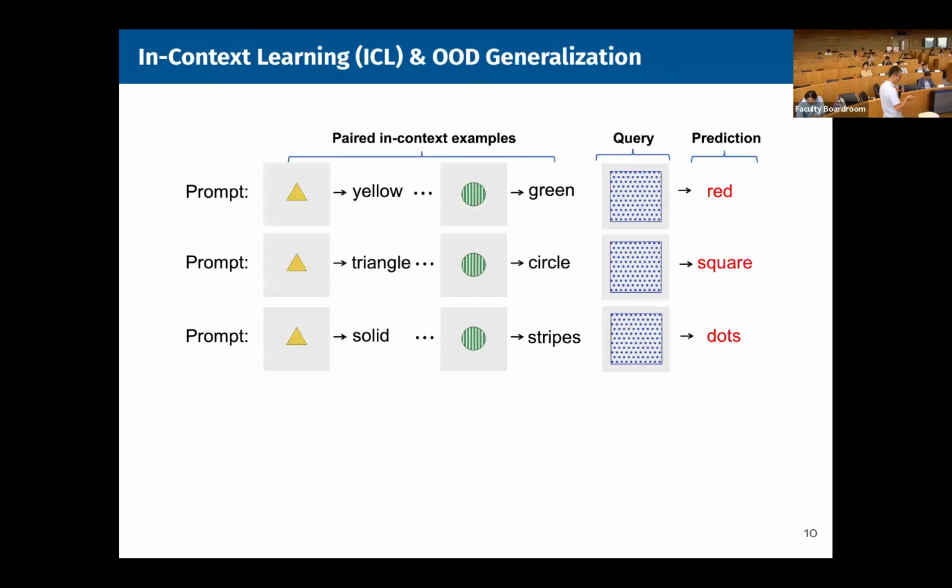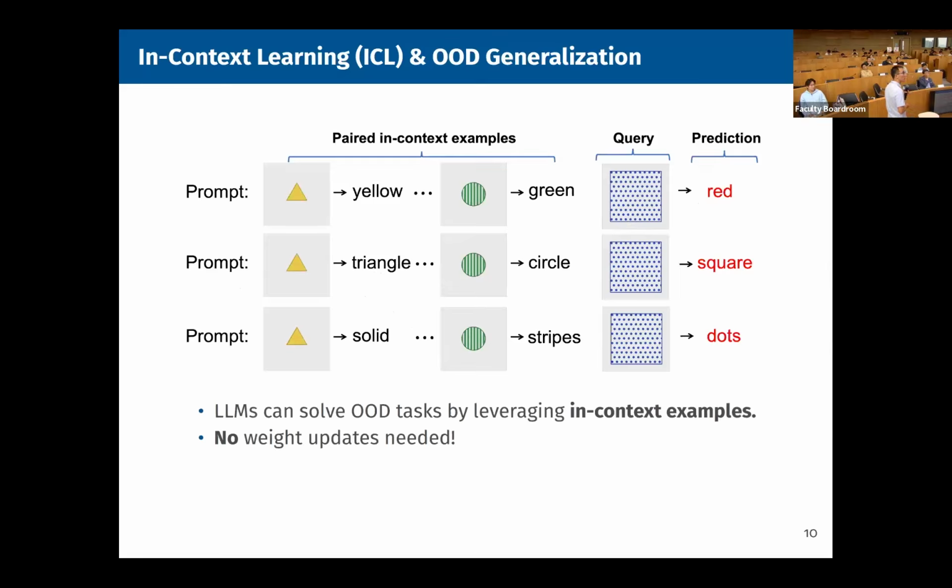And then actually people and the model can also do this kind of in-context learning, and they generalize this kind of token to in-context examples. And this is an example, right? You have some symbols, and then you're given a bunch of in-context examples where, for example, this symbol has a color of yellow, and this one is green, and then you put a new query, and they will make a prediction of the corresponding color. And in this case, you are predicting the shape, right? The triangle, the circle, the square, etc. You are given in-context examples, and you leverage this to do out-of-distribution generalization.